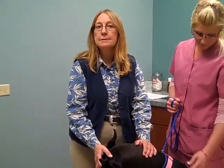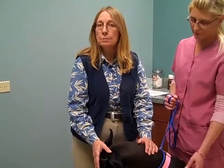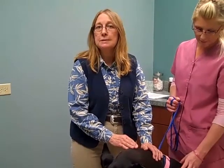The other thing is controlling the intestinal parasites is very important, and that's important for your family's health as well as for your dog's health. And there is no season to intestinal parasite infection. So we want to make very certain that we protect the family as well as the dog. So heartworm preventative once a month is an easy choice to do and a good choice for your pet's health.